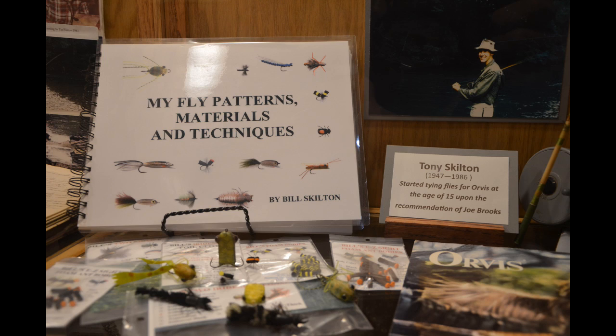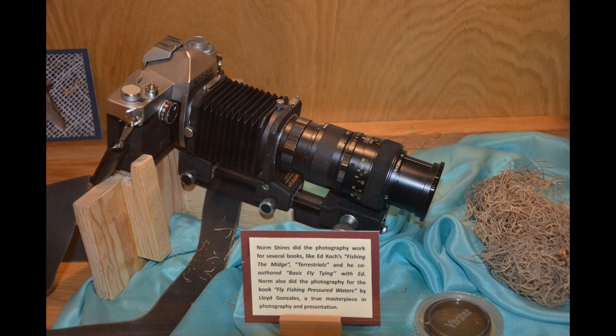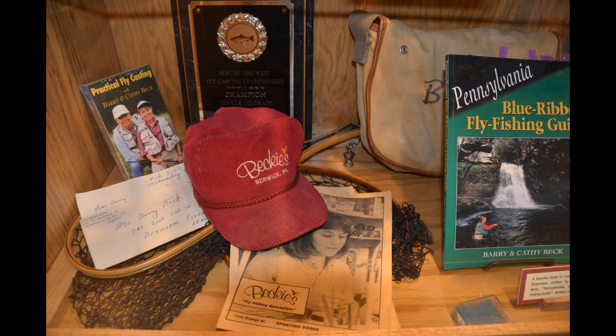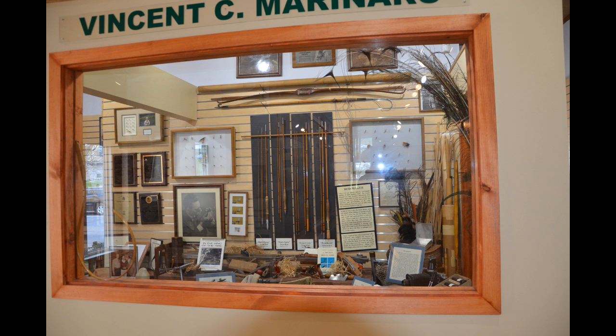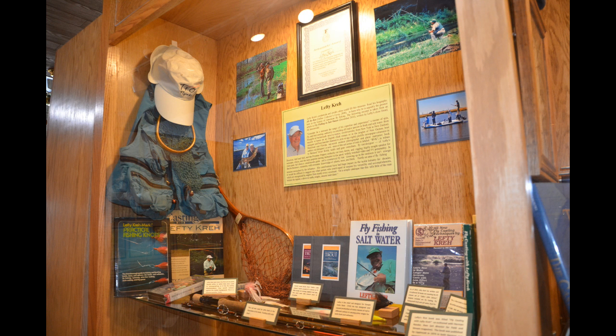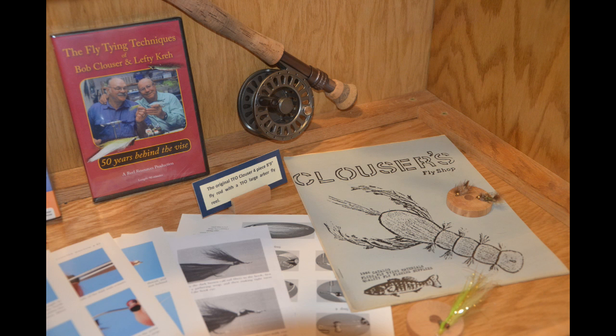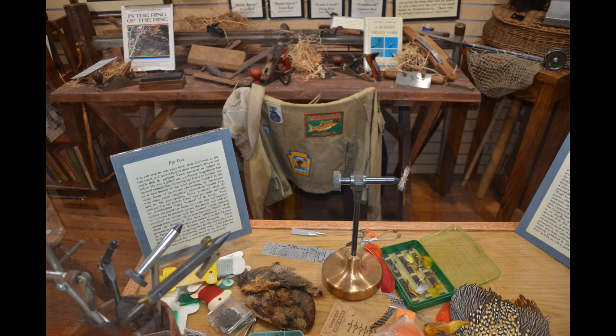There are many fly fishing icons in Pennsylvania that date back through the 1700s. A lot of them aren't represented yet. There's difficulty finding artifacts for them, getting information on them, but eventually we piece it together and add new people all the time. We added Jim's leasing ring, John Olden Knight we added. We have a display on the Harrisburg Fly Fishers Club.